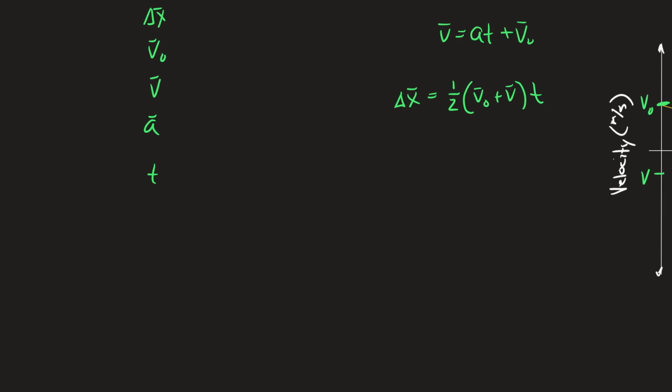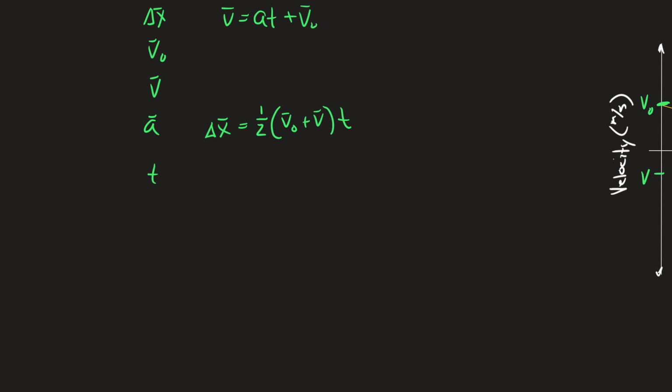But with that, it generates 5 motion variables and 2 relationships that each have 4 motion variables in them. And if we look, this relationship has everything in it but displacement. And this relationship has everything in it except for acceleration. These two relationships can be used to solve every single motion equation problem, all the kinematics problems, as long as the acceleration is constant. There's a couple of caveats.